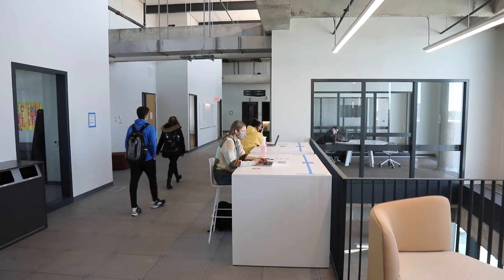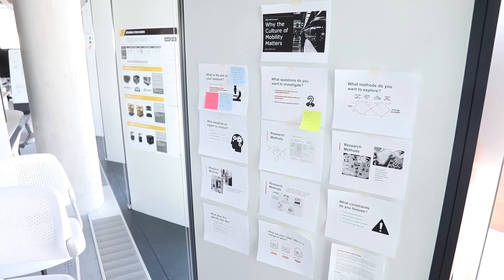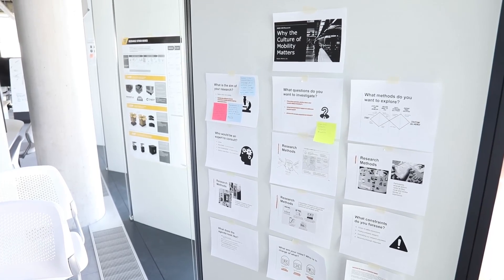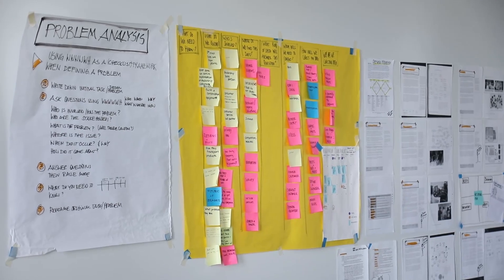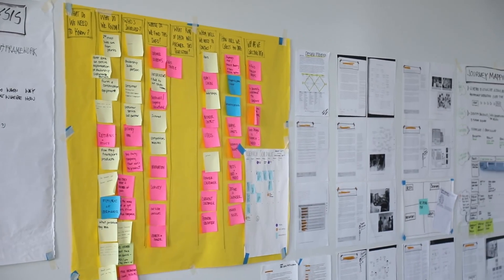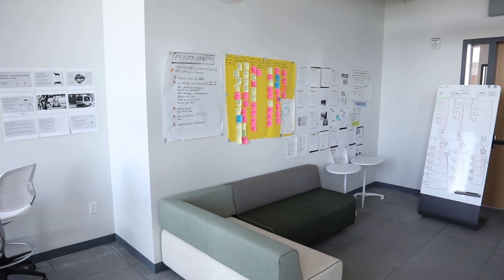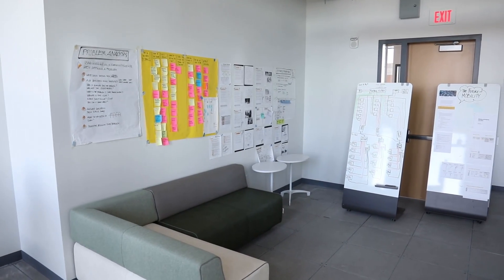We are now in one of the College of Design's learning spaces, in support of the industrial design program — that intersection of aesthetics and functionality that product designers need to learn. It's a very popular major, and they have two big learning spaces here in the Student Innovation Center. You can see a lot of creativity happening on the walls around. It's a really thriving program and we're thrilled to have them here.